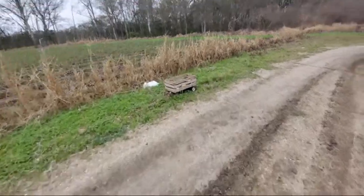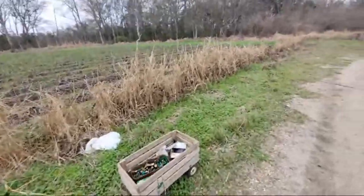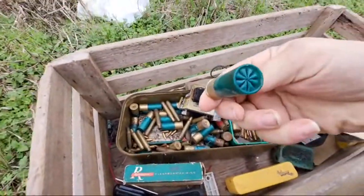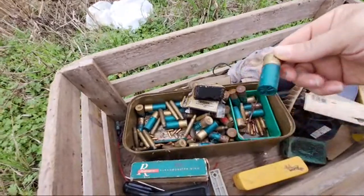I heard the sound of a car being shot up less than a quarter of a mile away from where I was hanging out. I was practically ducking down. Used and live ammunition. They're both used in live. So that's a concern. They're all used, but it's the shotgun shells that are live, so they're ready to go.